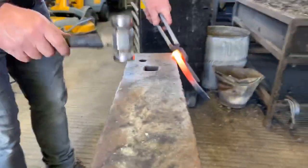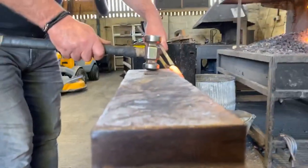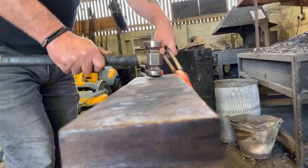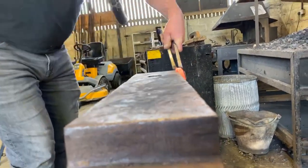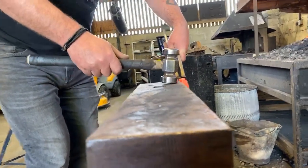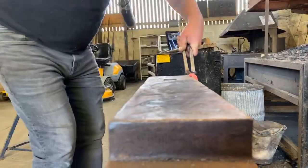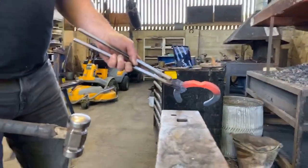So I've got my line, that's where I'm going to hold it on the anvil, round side of the hammer, and I'm hitting it and drawing it towards me. I'm not going straight down on it, I'm dragging it. So, three hits, okay? One, two, three. Three dragging hits. Okay, then, with the flat side, same again, three dragging hits. One, two, three. As you can see, that's displaced material at the base of the clip.